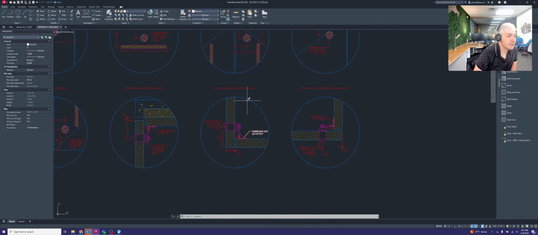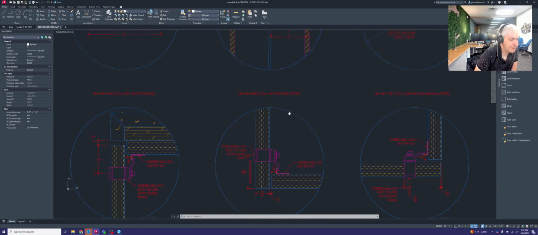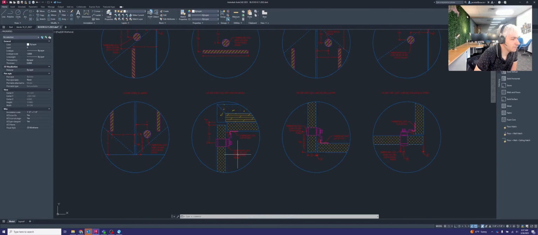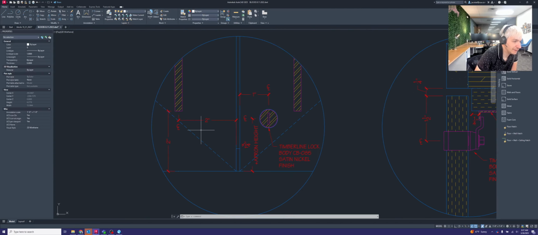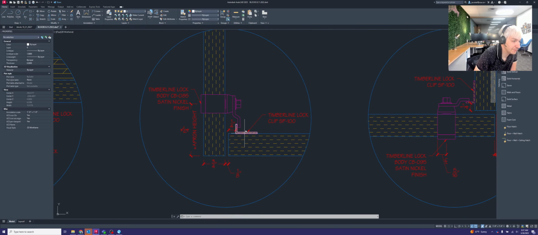Moving on, we have the vertical through an upper cabinet. So again, that would be the same as this one here. So we're looking at that cabinet. The lock is near the bottom of the cabinet door. It has a strike plate, the SP100 there as well. And the lock is mounted 1 3/4 from the bottom of the door. Plus, if you have an apron or a valance, you need to increase the height of that, whatever that valance is in height.